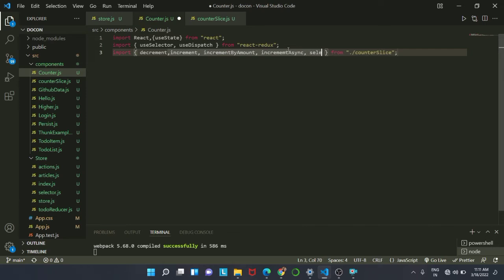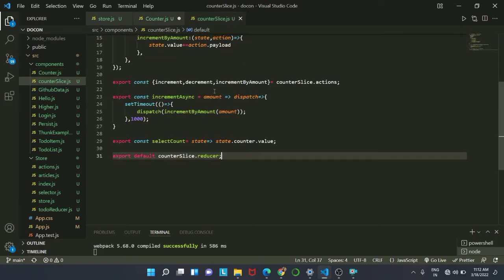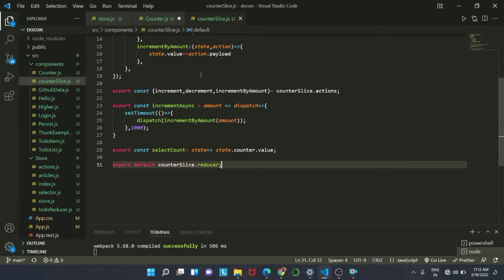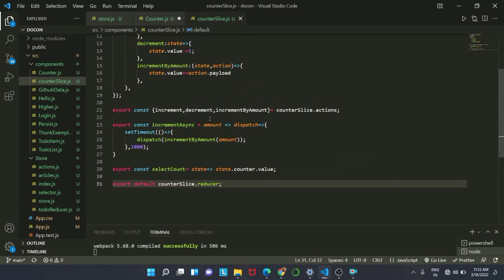Last one is select count. So whatever we had inside our counter slice, we have added all that. So increment async and increment by amount. Okay.